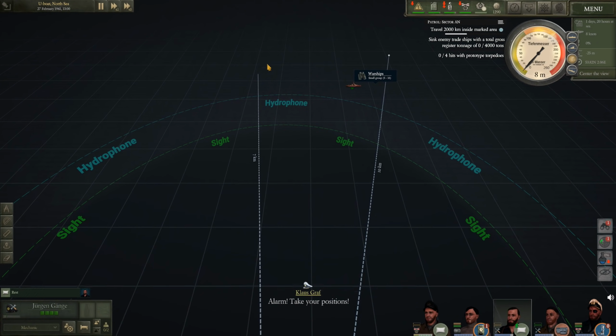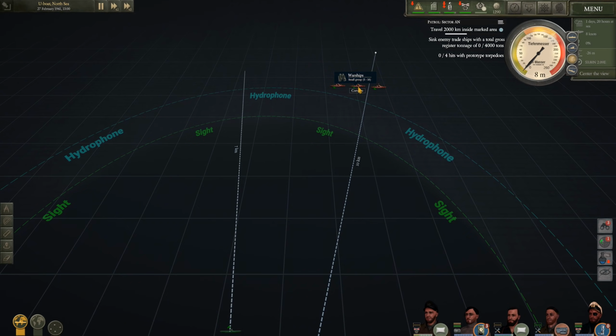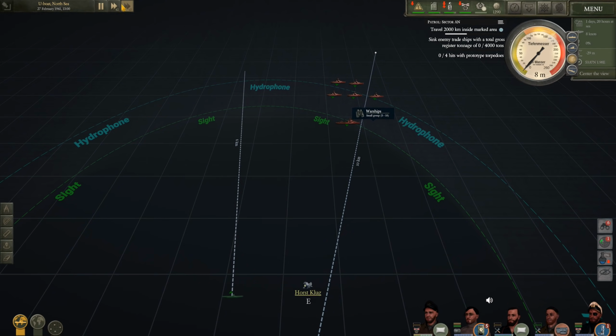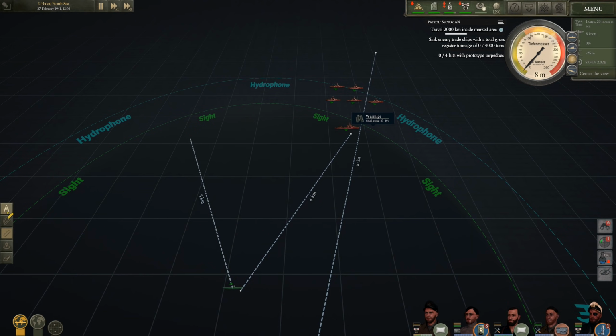Alarm! Auf Gefechtsstation! Yep, that's a Corvette. What else have we got? Corvette. Corvette, anti-submarine warfare patrol. Feindlicher Zerstörer auf 12 Uhr. Destroyer. Range. 74 kilometers out. Feindlicher Zerstörer auf 1 Uhr. Alright.